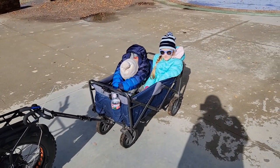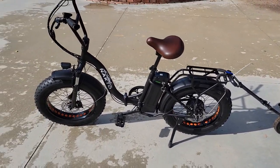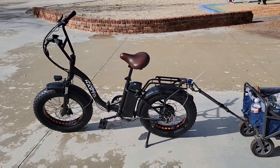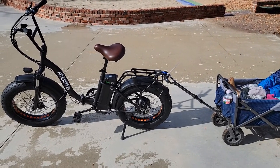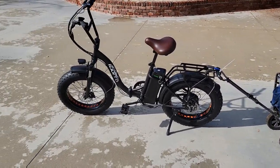Do you guys like it? Yes. Okay, so they like it, and that's how you can have fun with a fat tire bike, because it's pretty powerful actually. 500 watt motor, it gives you a lot of torque, and everybody's happy. That's how I attach it.